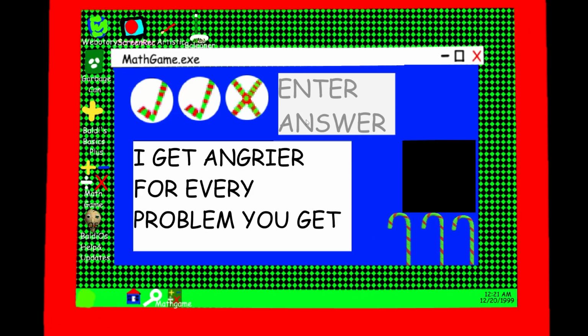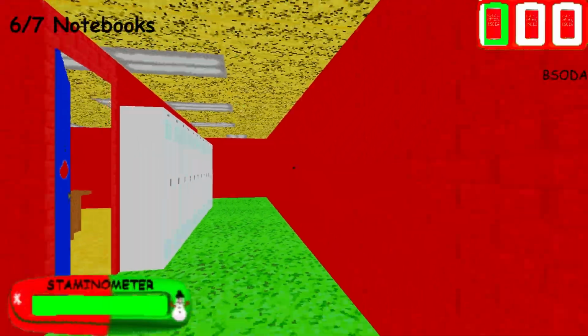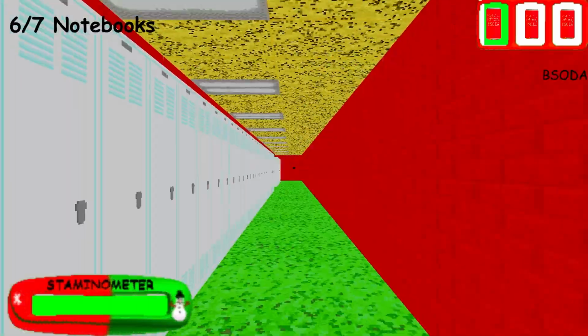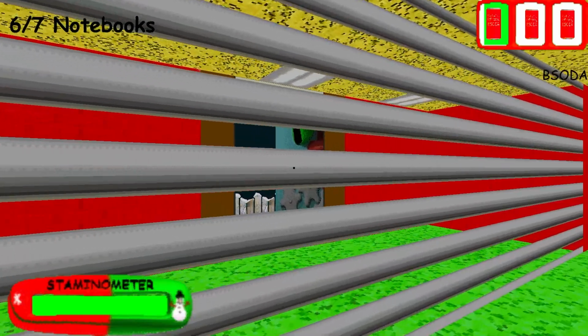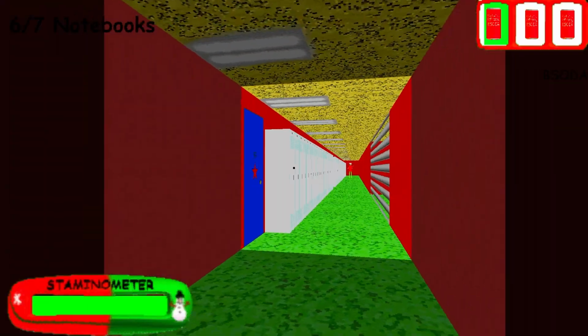I know we're doing good so far, though. Wait, I messed up. That's not fine. I mean, that's fine, I guess. I still think he's faster than he normally is as well. Oh, hey, look. They have these gates. Oh, it's the elevators. Oh, that looks weird. I'm not supposed to see that.